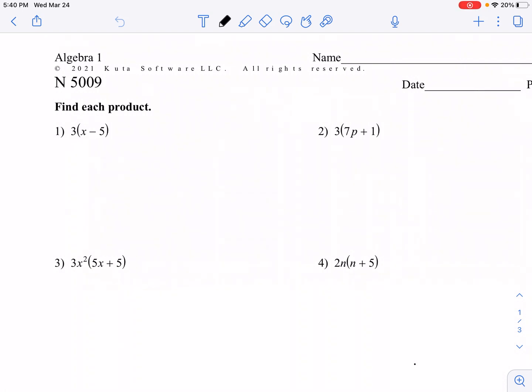Okay, so in this video, we're going to be talking about multiplying a monomial, one term, by a binomial, two terms, or formally, as you guys know it, the distributive property. We've actually seen the distributive property before, but this is the bare basics that leads us into multiplying polynomials, because that's really what we have. 3 would be the monomial, and x minus 5 would be our binomial with two terms.